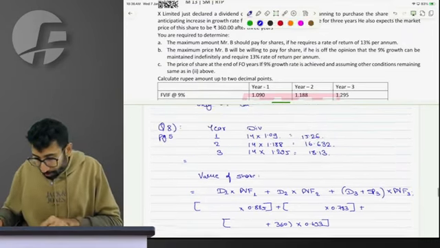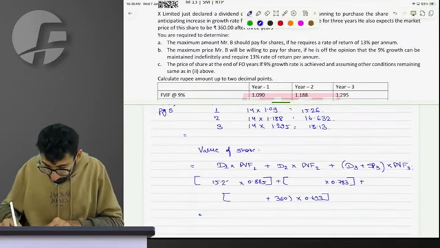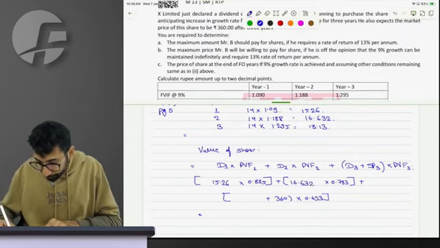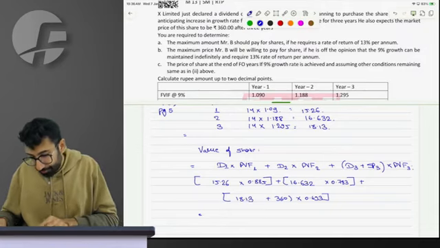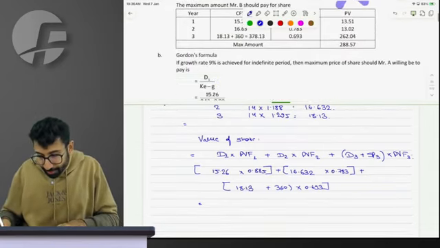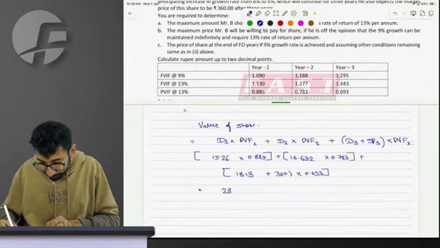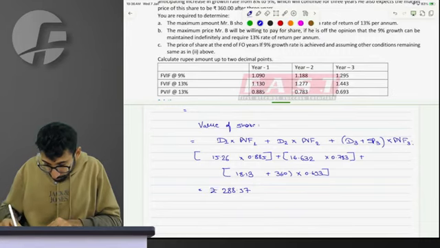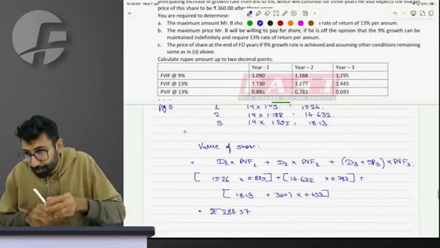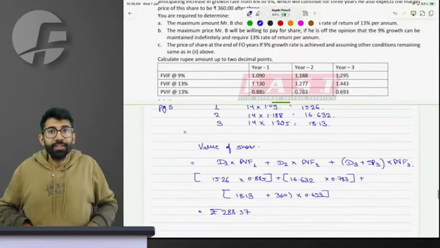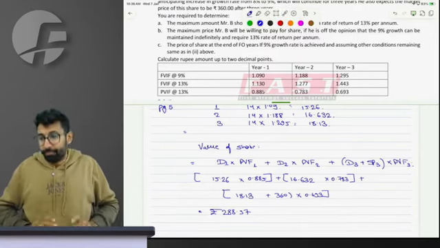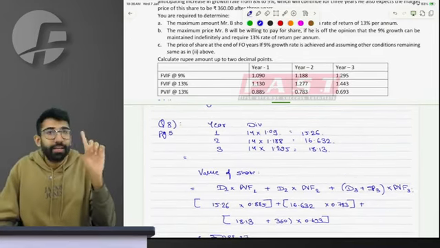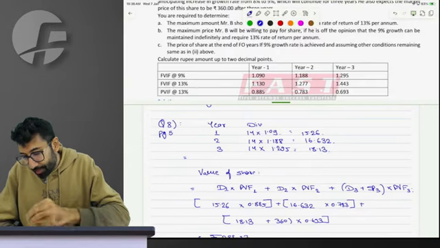Yes, your amounts of dividend will be 15.26, 16.632 and 18.13. Even if you calculate it this way, the answer will be the same, 288.57, as the way we calculated it. This to me seems the best presentation. Are you people done with it? Please do it. Waiting for y'all. So first we calculated future dividends, then we discounted the future dividends.